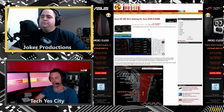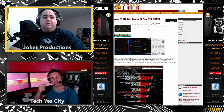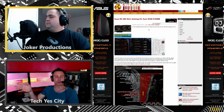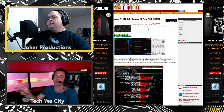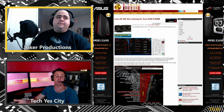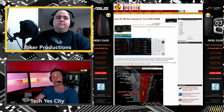So is this an indication that these cards just can't really boogie over 1.4 gigahertz? Is that the truth? I think that's the case with the 480s in general. I think we're seeing a ceiling there of around 1400. So to get a card like even my Sapphire Nitro at 1342 and not even being able to get it to 1350 is really not that surprising to me. They're pushing this card right up to the limit. Honestly, at 1.5 gigahertz, this thing would have been a great card. But at 1.4, it's kind of like you're starting to lower the clocks. Maybe this is just a one-off as well. It's a review sample, right? So maybe 1.35 is what we're realistically looking at for a majority of these 480s.